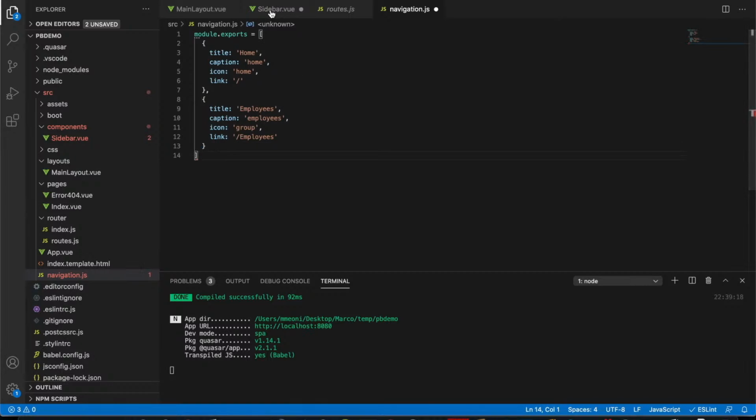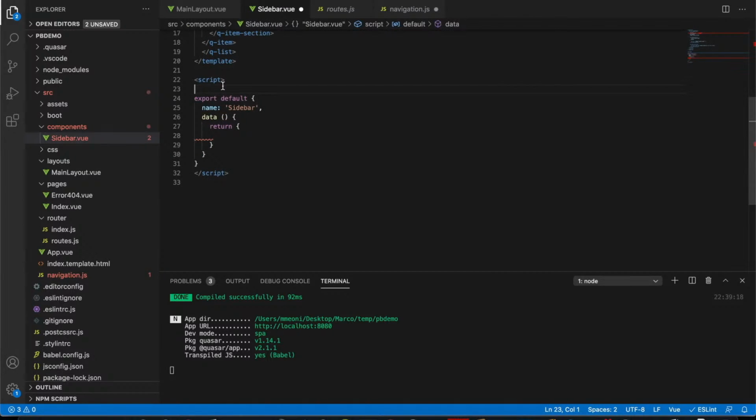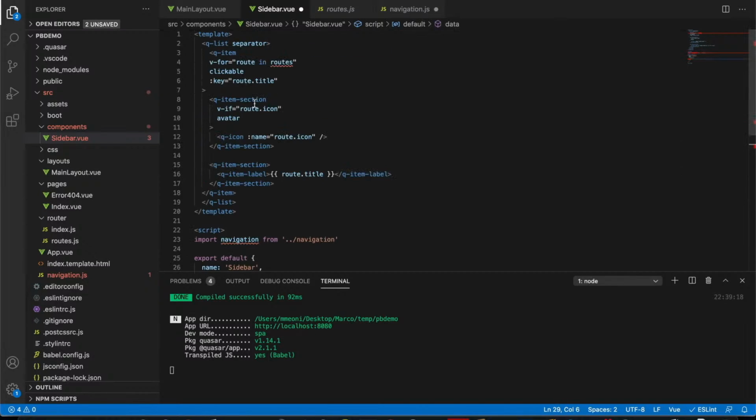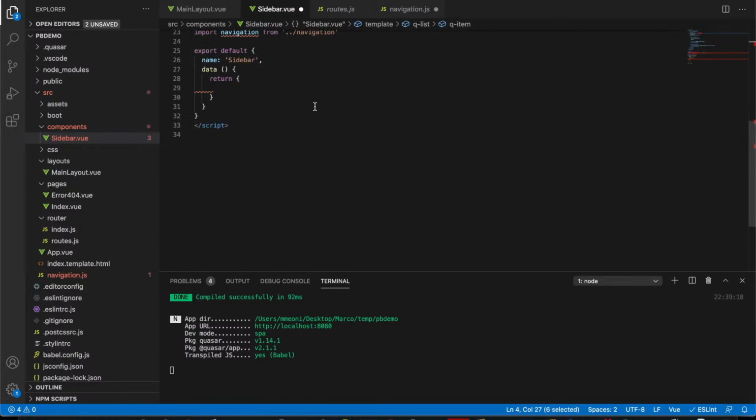And now I can import into the sidebar the navigation array. So import navigation from navigation. The file is on the root, and I will return the routes here, which just take their value from navigation.